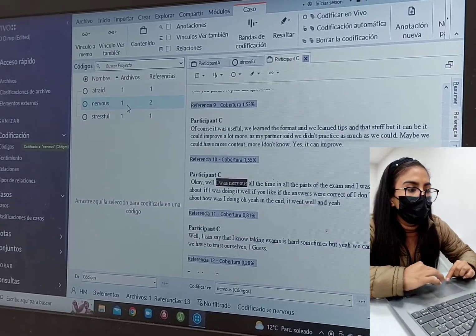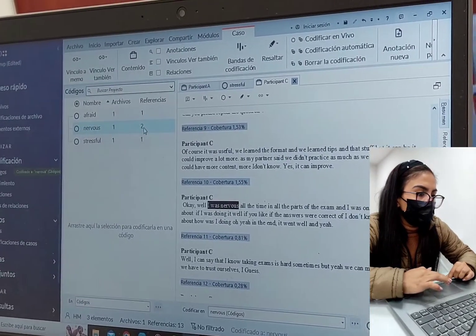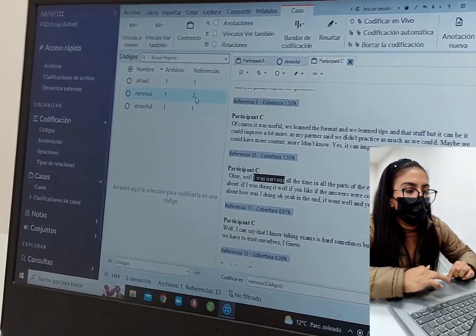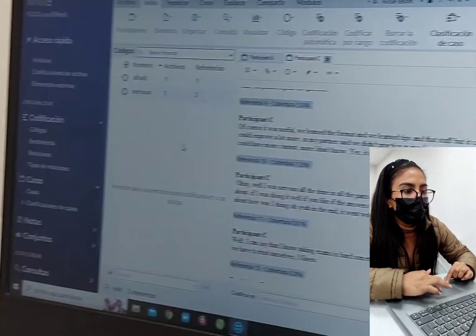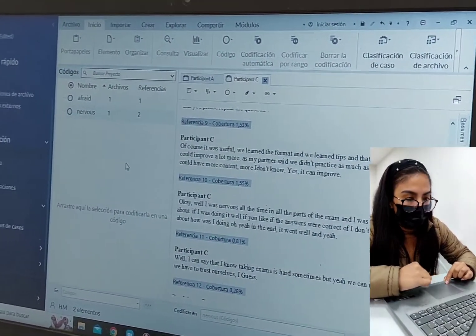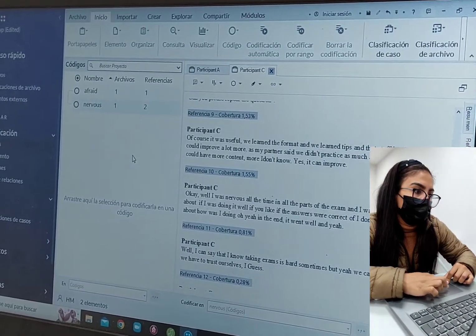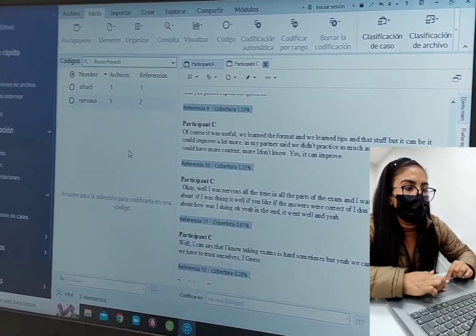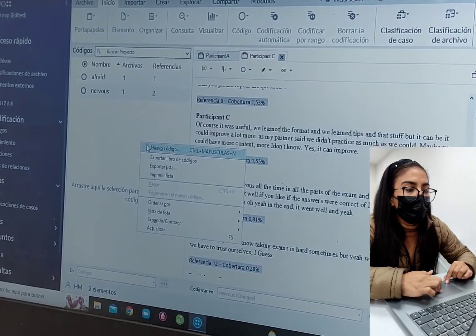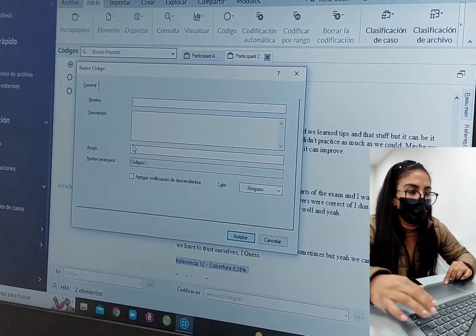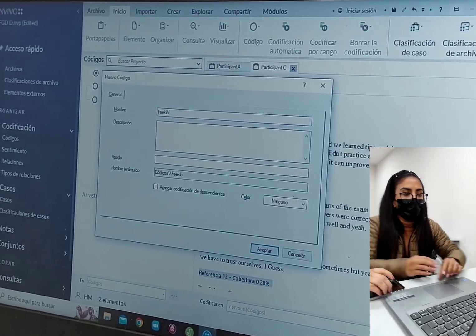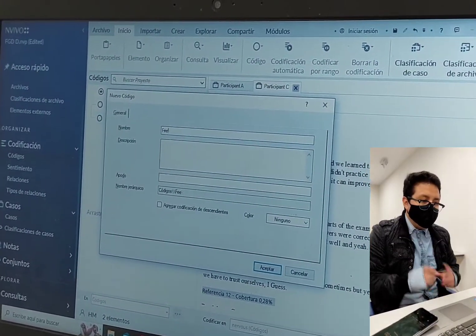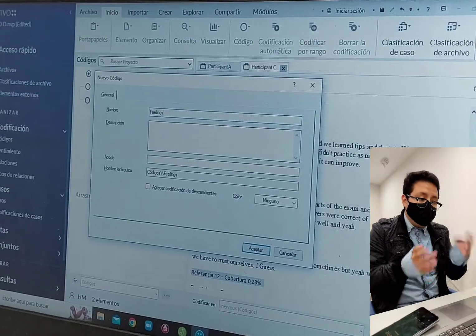Okay, here we have I was nervous, so we are going to select this again and go to códigos. Since we have nervous here again, we are going to put it in nervous. So we have two here in this. Now, we have two codes, afraid and nervous.